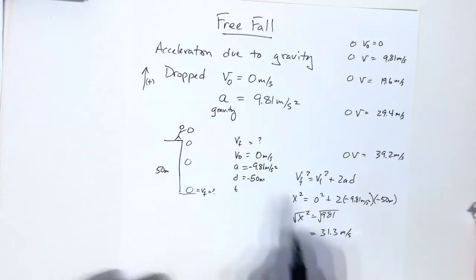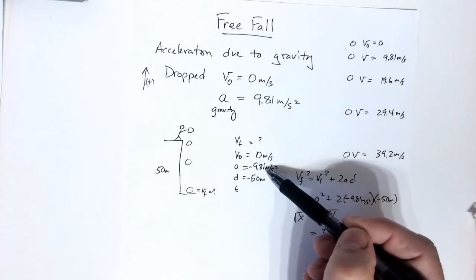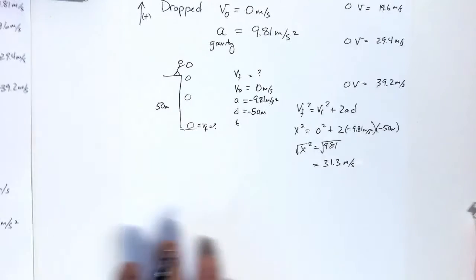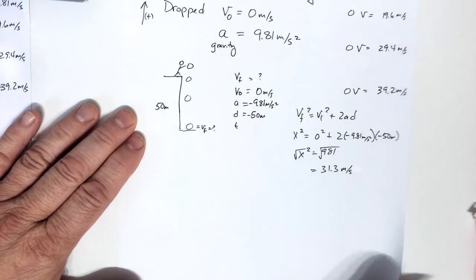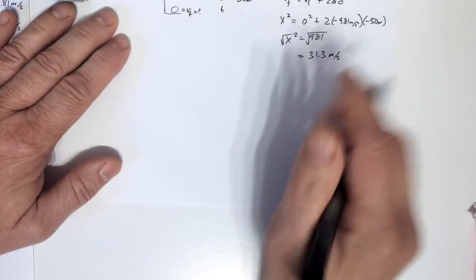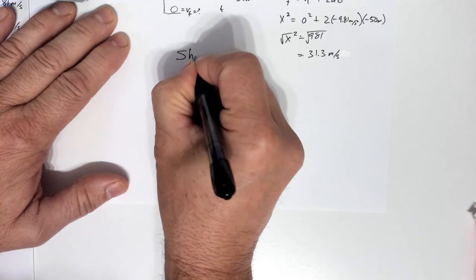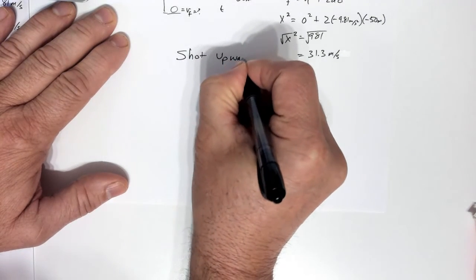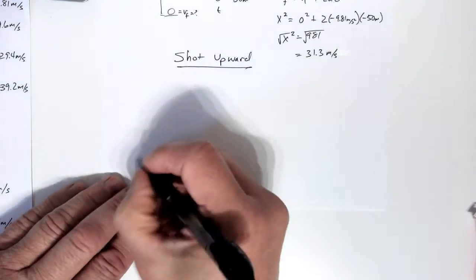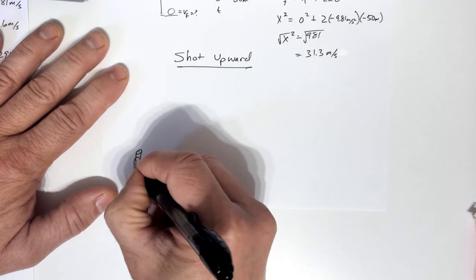So that's a dropping problem, and when things are dropped during free fall, we have now more information we can add to our list due to that, okay? So let's do another one. Let's talk about when an object is going to free fall, but this time it's being shot upward. And so when things are shot upward, okay, what I want to understand is that an object, let's say we have a cannon. So here's my cannon pointing upward, okay?